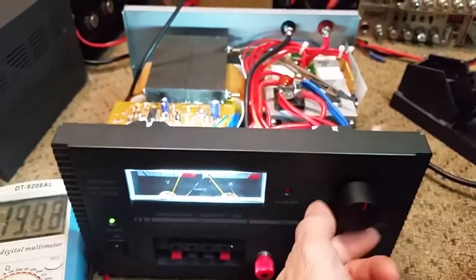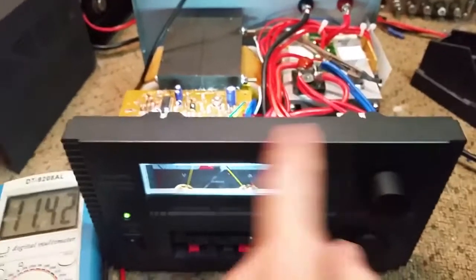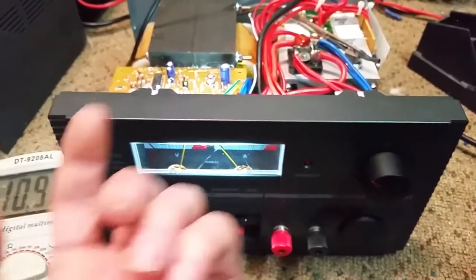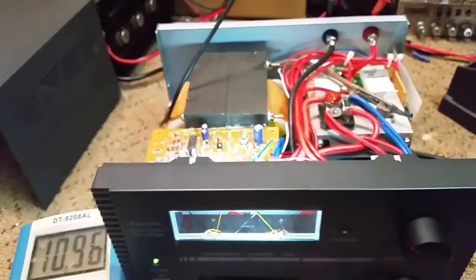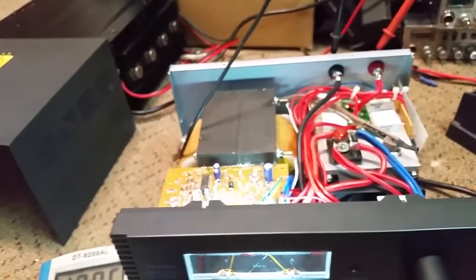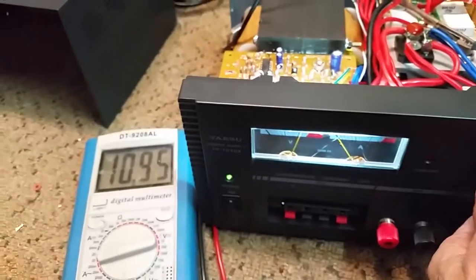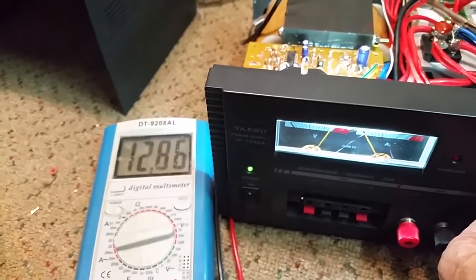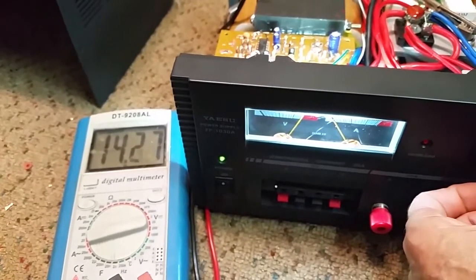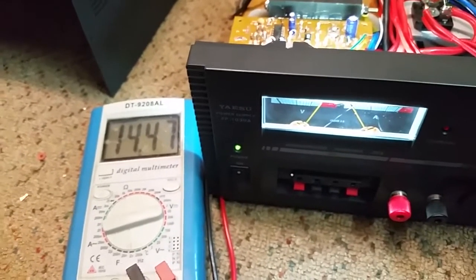I don't want to protect it from low voltage because I can utilize this for, as you've seen, 1.1 volt, 3.3, 5 volts, all the way up through to 14.4. So we don't want to undervolt protect it, but undervolt's not going to hurt anything. It's the overvolt we have to be very careful with for protecting the future of our radio equipment. Yes, you see the voltage going up because I'm turning it up. That's where I put my max.